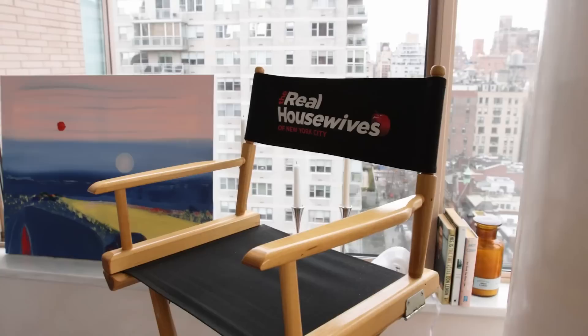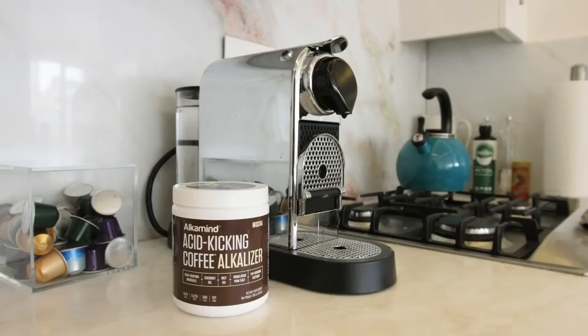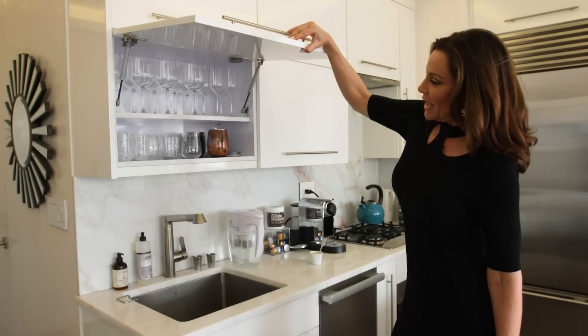I've got my Nespresso machine right over here — my favorite coffee. And this is something I absolutely love: my friend Dr. Darrell makes this acid-kicking mocha-flavored powder that you put in your coffee. It takes away the acidity, and for singers, that's really important. It tastes like chocolate, so it makes the coffee even more delicious. Would you like to have a little espresso with me? Cabinets open like this — got all my stuff hidden away so it looks super clean.